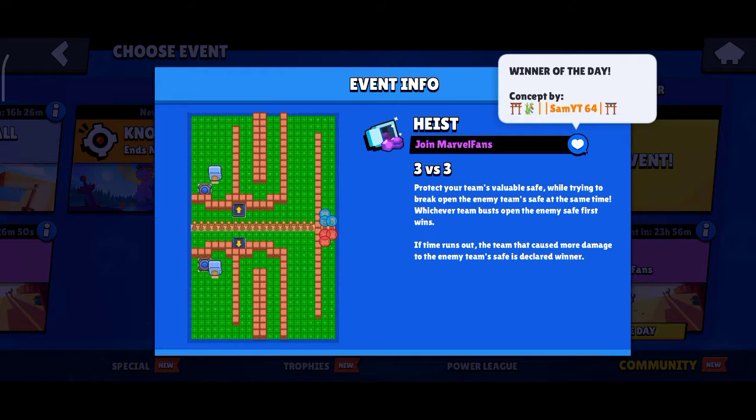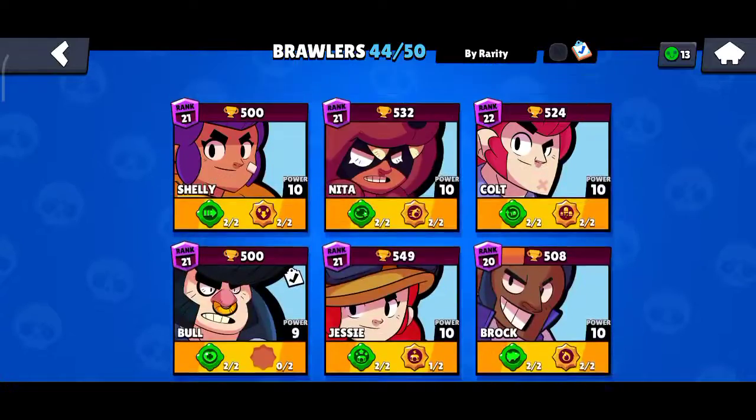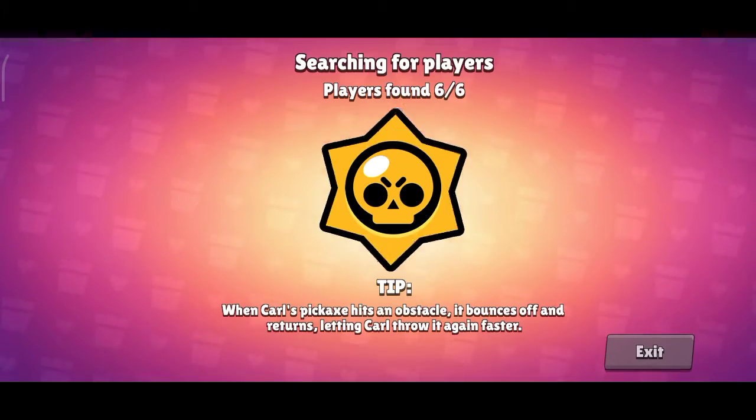where the jump pads are actually further than usual, and as we can see on the map, it is much more narrow and it is easier to get into the safe this time, so maybe we will have more chance this time, so hopefully for the best. So for this map, I'm thinking of taking Nita this time. So let's just get into the map.